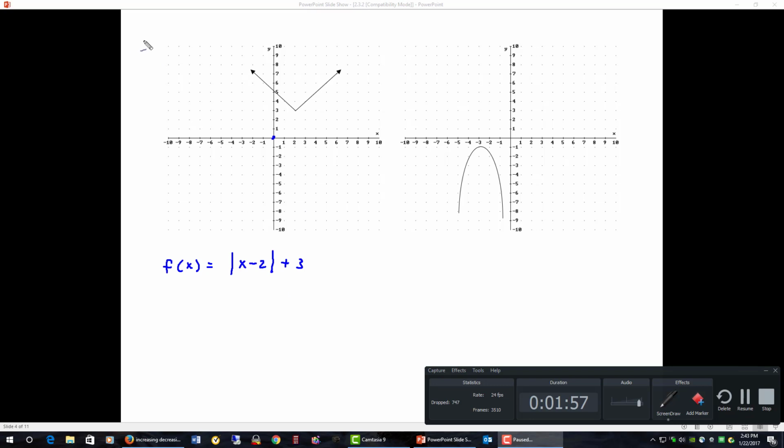Now I'm going to come over here and talk about increasing, decreasing, and constant functions here. Now this one doesn't have any constant area, so I'm just putting increasing and decreasing there. Now notice here, if you look at this line going, it's going a positive slope. Now where at on x is it going positive? Well, it's increasing from 2 to infinity, okay? And always use parentheses on these.